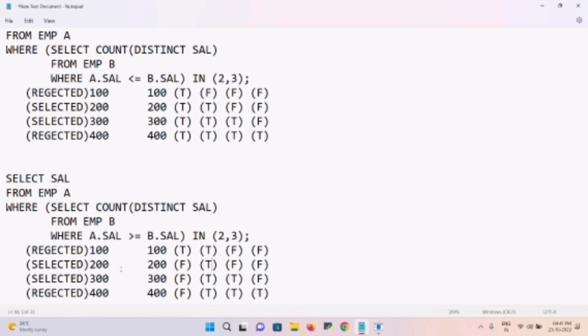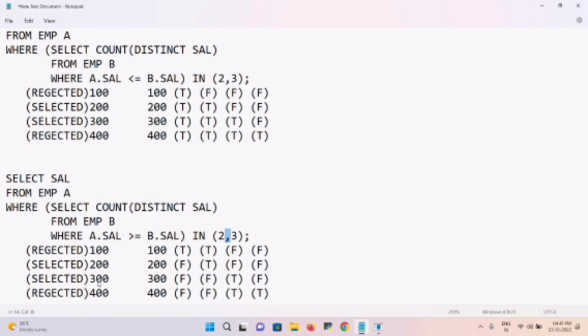Yes, it is true. 200 greater than 300? No, it is false. 200 greater than 400? No, it is false. So now we count, is there any true value here? Yes, then 200 will be selected. So that is the second minimum. 200 is the second minimum value.